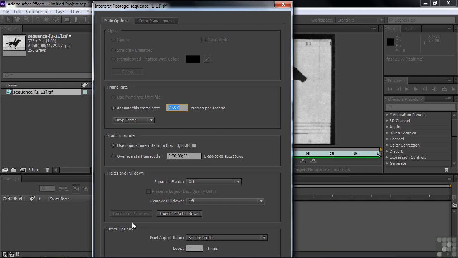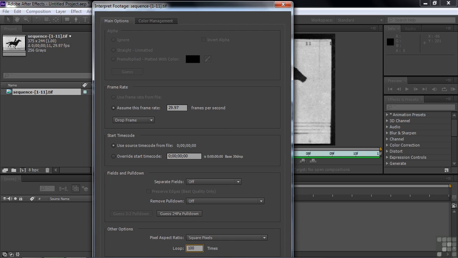And down here under Other Options, it says Loop. So how many times do we want it to loop? Well, just think about this for a second. If we want to have this guy run for about 30 seconds, and it's going to go through its 11 frames 3 times per second, then basically we need it to loop around 100 times, we'll say, just to round figures, to end up with something more than 30 seconds worth of video. So we'll put on 100 loops here just to be safe.